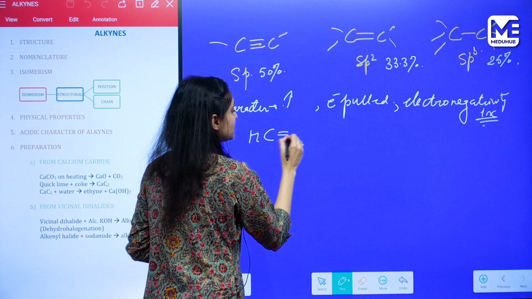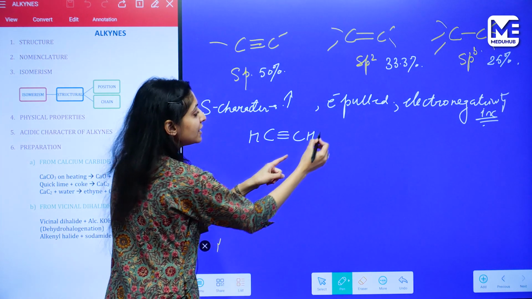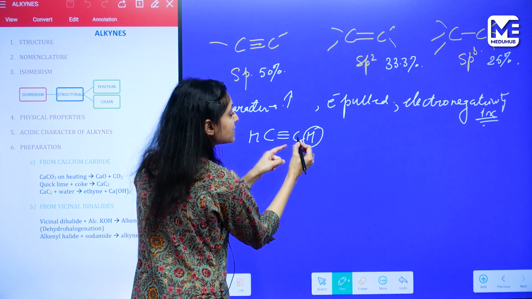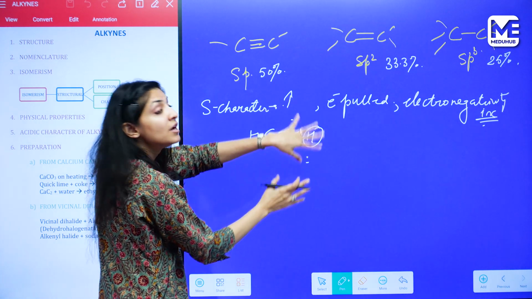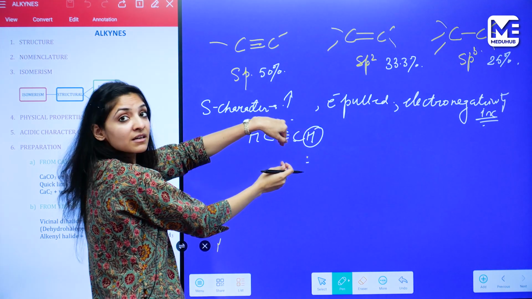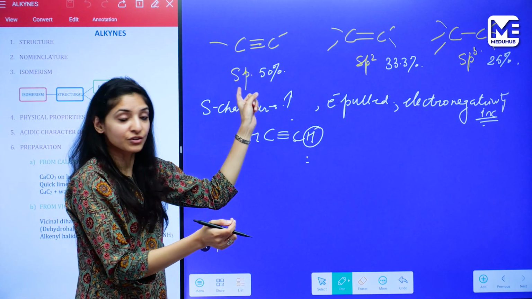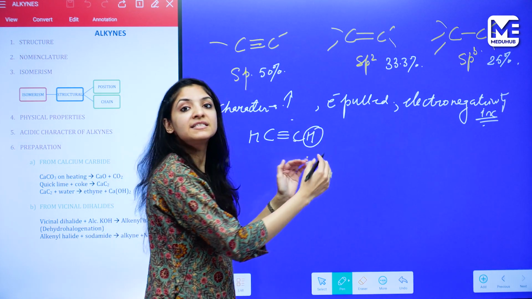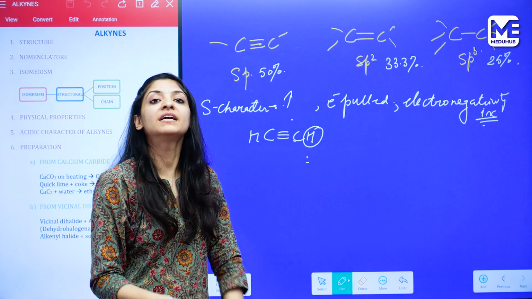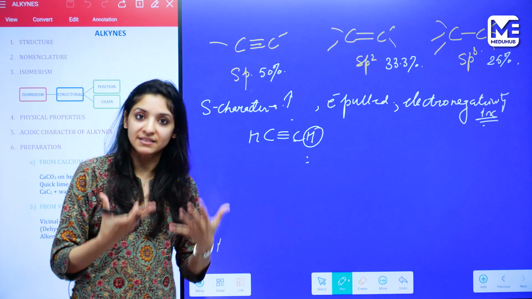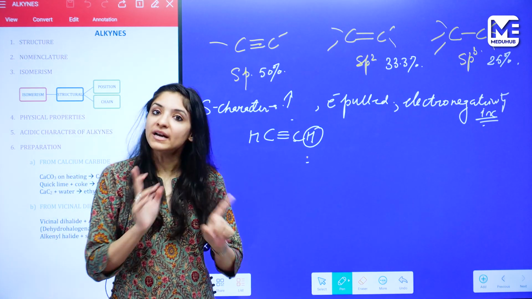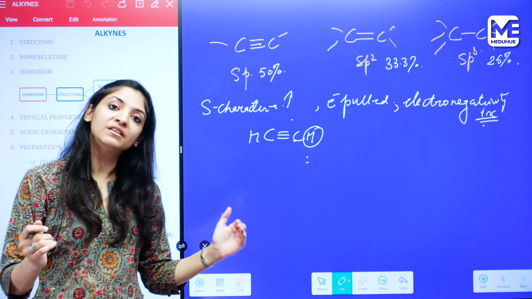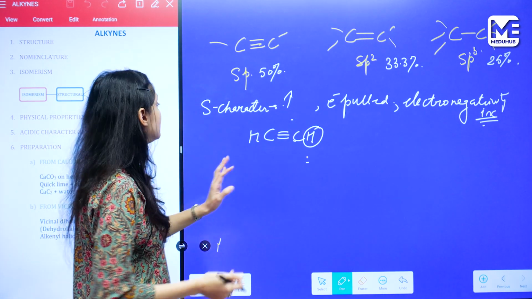easier, because the electron density between this carbon and this hydrogen is pulled more strongly towards this carbon because of its sp nature. This hydrogen can be released as a proton, and this is the reason that alkynes behave as acids. They are weak acids, but alkanes and alkenes are not acidic in nature. This is the difference between the three types of hydrocarbons that we have studied.